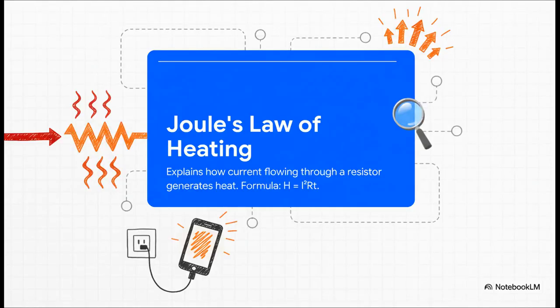So what happens when all that electrical energy has to fight its way through resistance? Well, it doesn't just vanish. It actually gets converted into a different form of energy, heat. And that's explained by another rule called Joule's law. The more current you push through something and the higher its resistance, the more heat you're going to get. This isn't just some abstract formula. It's the reason your phone charger or your laptop brick gets warm when you use it.